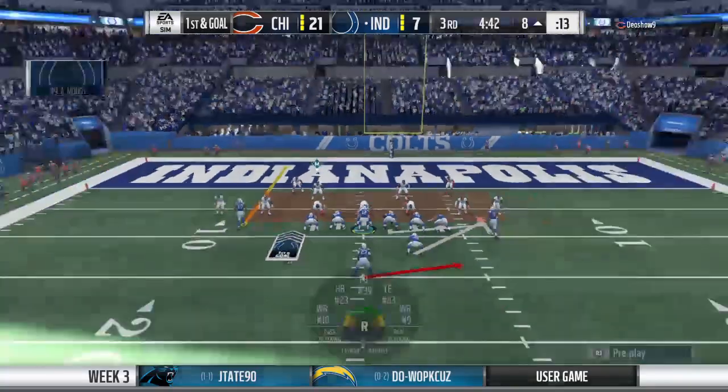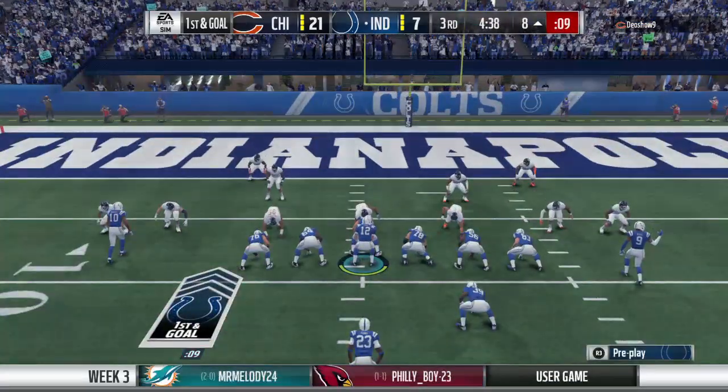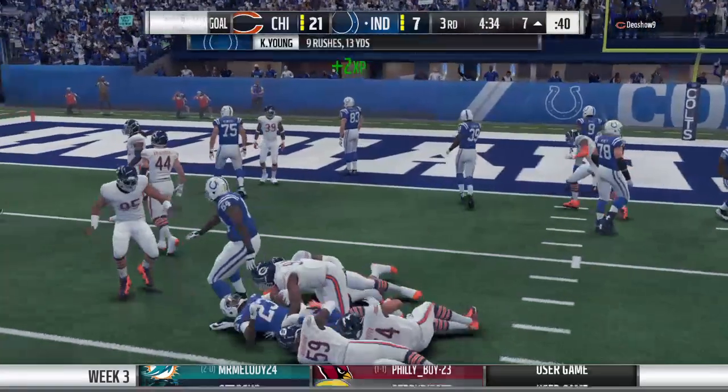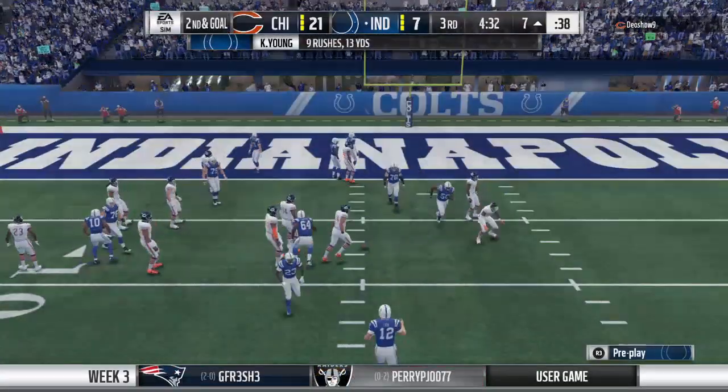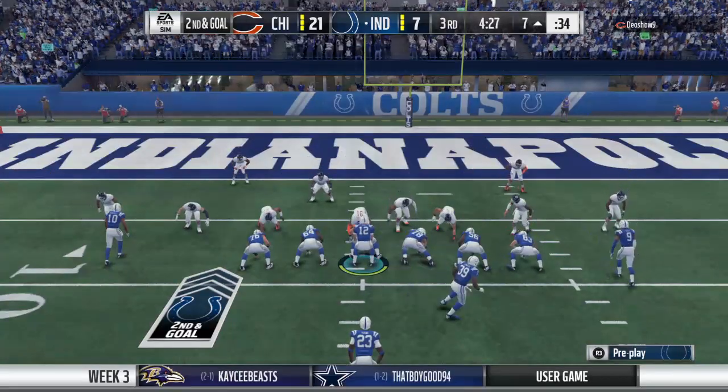Well, it makes sense when you watch runs like that, because when you're trying to deal with a train, you're supposed to get out of the way, right? And if you don't, you're going to get bruised up trying to tackle him. That's the type of runner he is. He can pop people as he goes by them. No gain on the play that time, and it sets up second and goal.